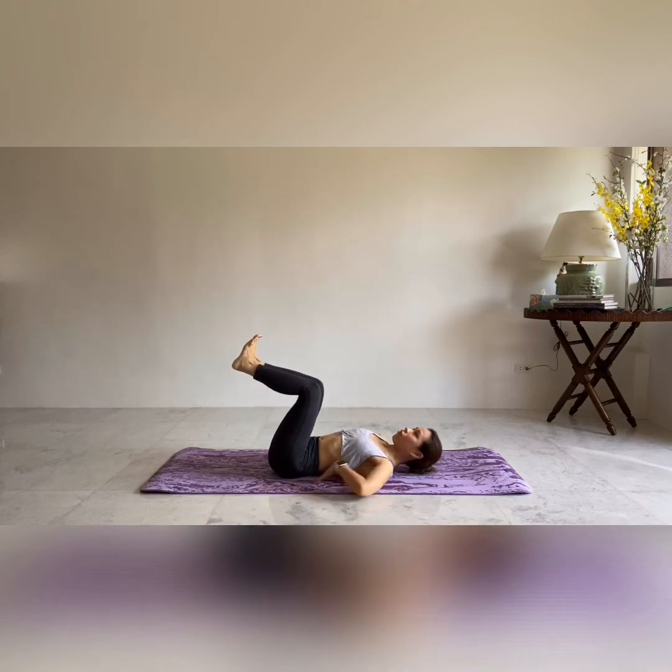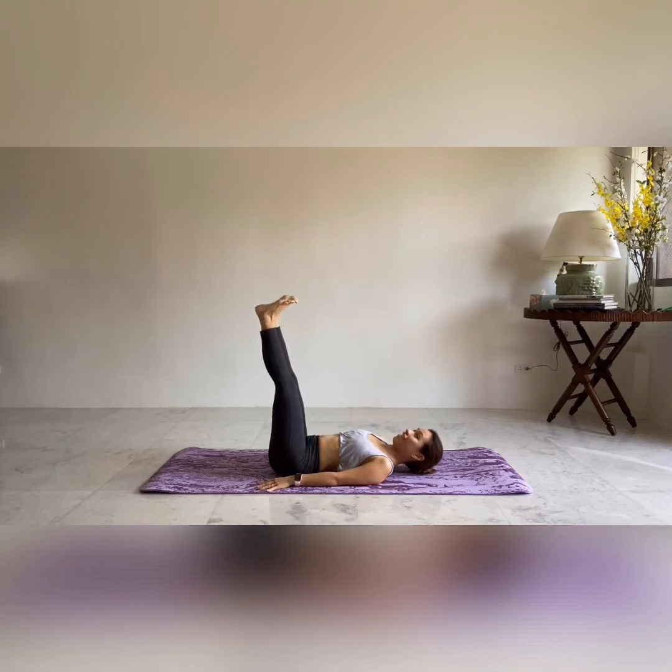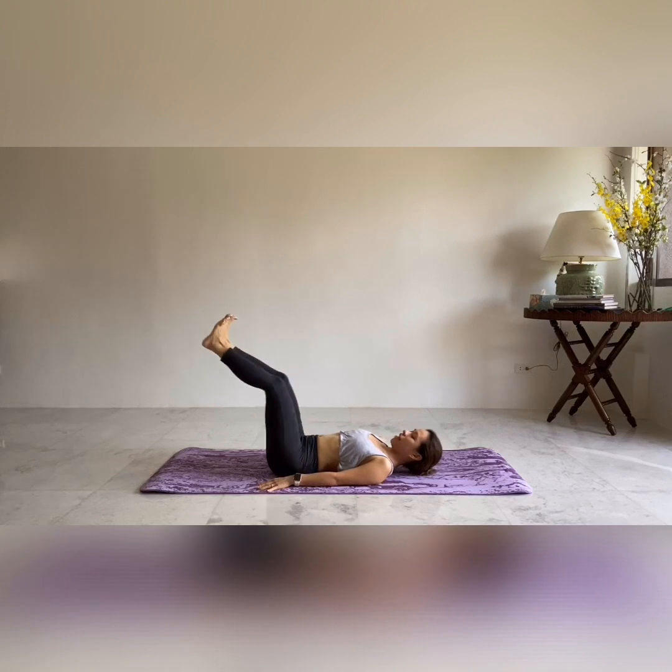Inhale, bring it in. So I don't want arching of the back. I want you to keep your back flat on the mat, okay? If you feel like you can't go up to 45, it's okay if it's a little higher, if you're kicking a little higher. Okay, guys, here we go. Exhale, one. Inhale, bend the knees. Exhale, extend two.